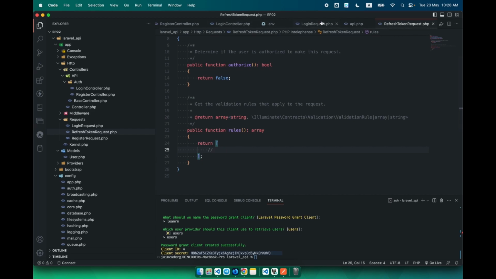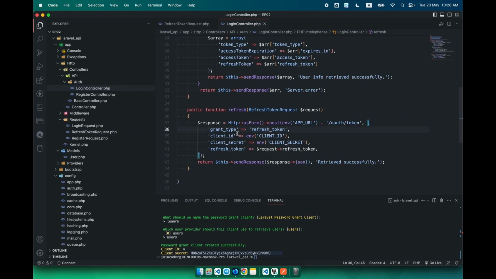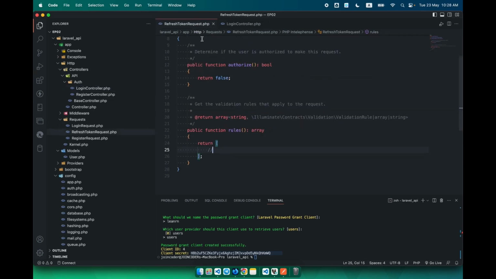Then this function actually has a required in here. Okay, let me close all of this and open login. You can see here what we need is the refresh token from the request. So in here we need to require it like this, and then here return true.